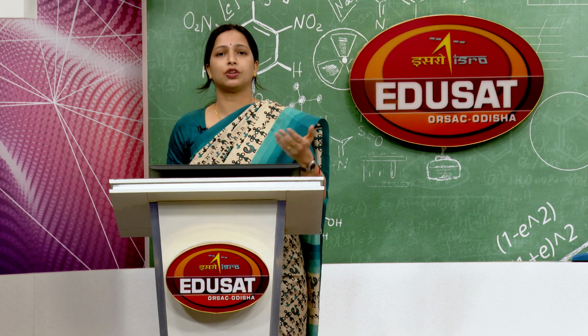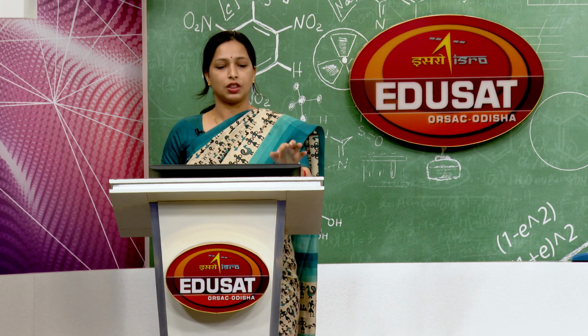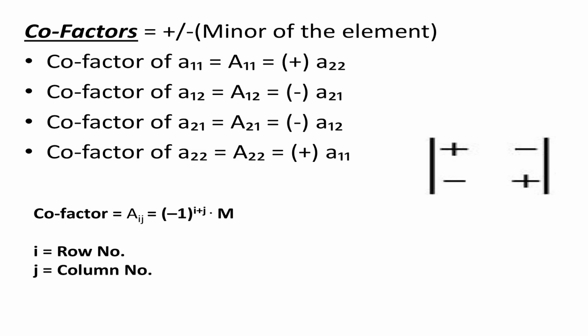Now, how do we find out the cofactors of this order, right? The cofactor of A11 will be plus. To the right side of the screen, you can see the diagram in the picture where I have put the position signs of the determinant. So, plus, minus, minus, plus. Why plus? Because the position comes to an even number.